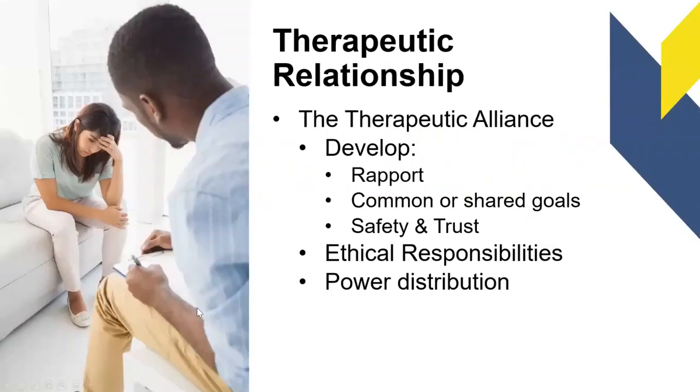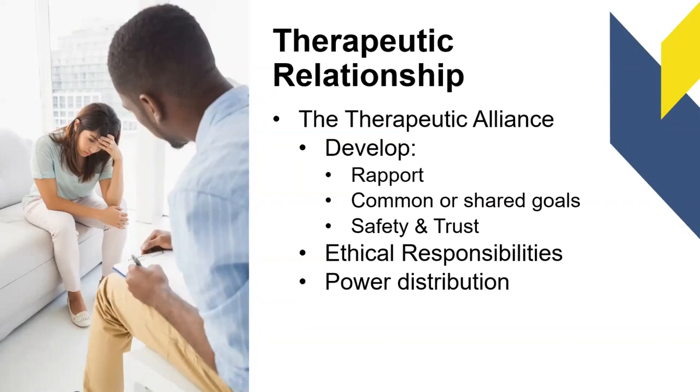So this therapeutic relationship, this therapeutic alliance, if we want to call it that, this collaboration, if you will, developing rapport, common or shared goals, really creating a place of safety and trust. I can't stress how important this is, especially with many of the patients that, at least the patients that I worked with, oftentimes brought with them trauma, grief and loss, and other issues related to this.